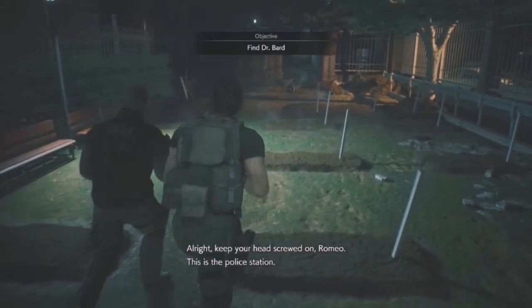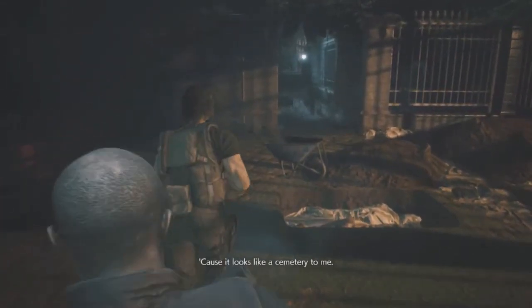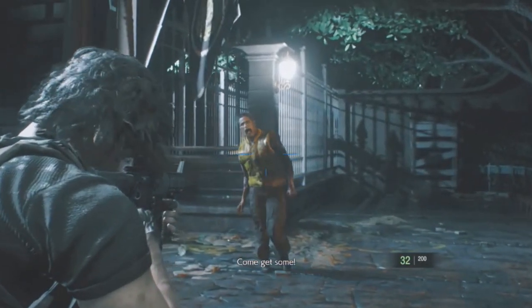Alright, keep your head screwed on, Romeo. This is the police station. So now we're playing as Carlos and we have no unlimited ammo. Yet. Come get some!